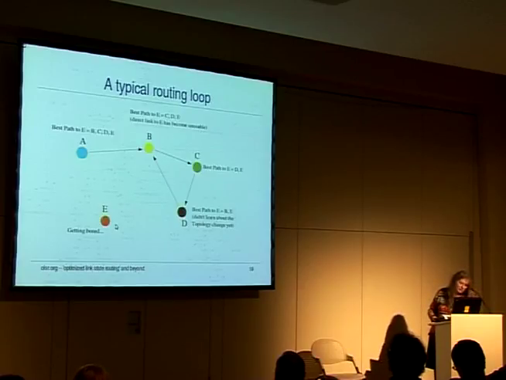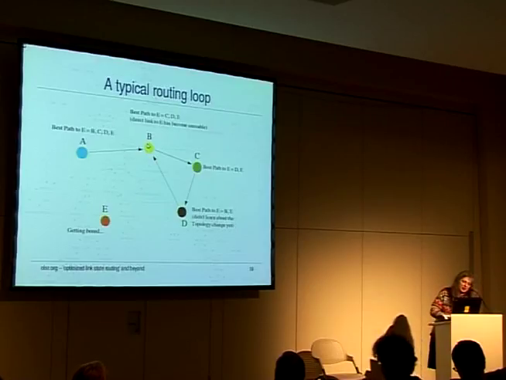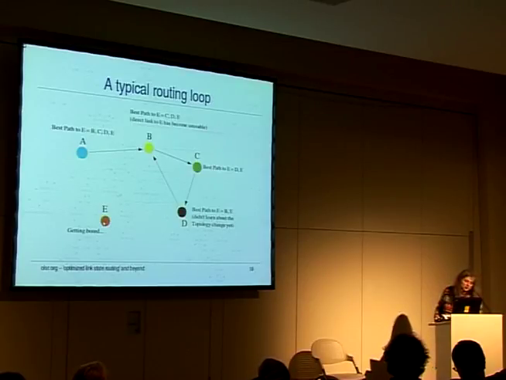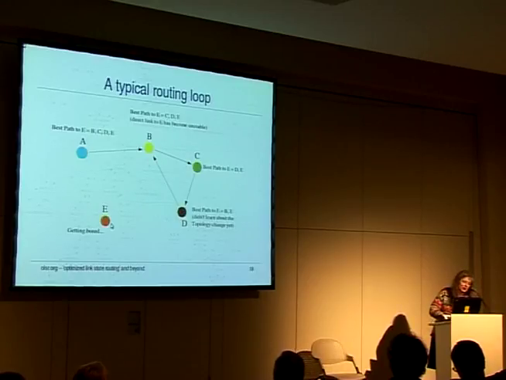So here is an example of what we saw when we looked into the OLSR daemon and what it was doing in the nodes. Everything is fine here except that D has a different idea about the best path to E. There was formerly a link existing between B and E, but B and E just learned that this link is not usable anymore. D still has a link, the others know about it. But D thinks the best path to send packets to E is sending them to B.